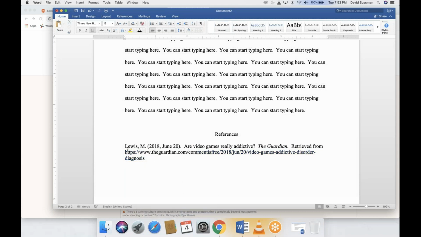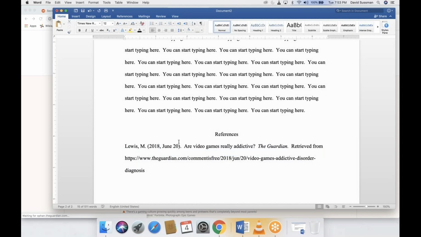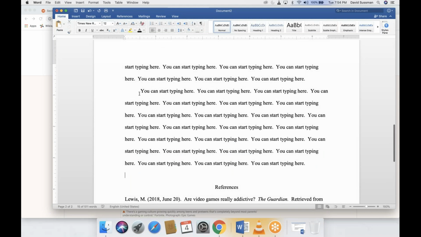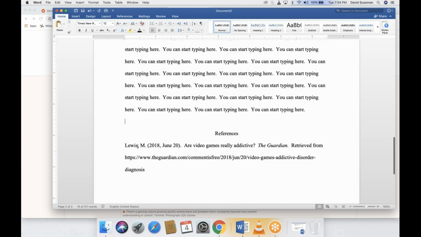Now, I don't know why it's been single-spaced, but we'll change that to double-spaced because the entire document should be double-spaced. And the other thing is, with normal paragraphs, we indent the first line of a new paragraph, but not the other lines. Here it's the opposite. We do not indent the first line, but if it goes to a second or third line, we do indent those. So I'm just going to highlight them and drag the bottom half of this hourglass half an inch. Boom. There's a reference. And we still call it references, even though there's just one reference.